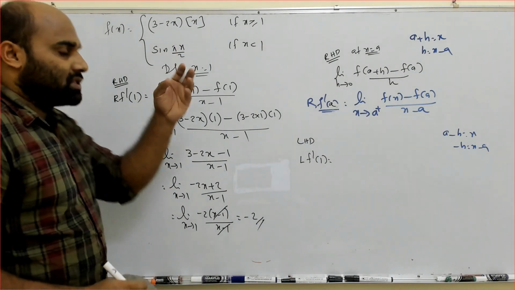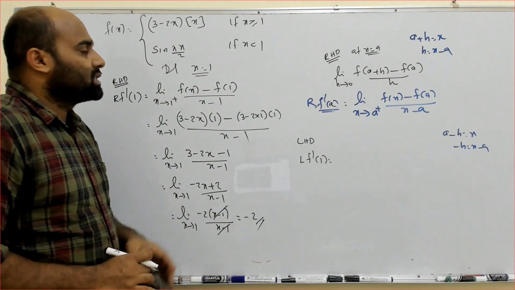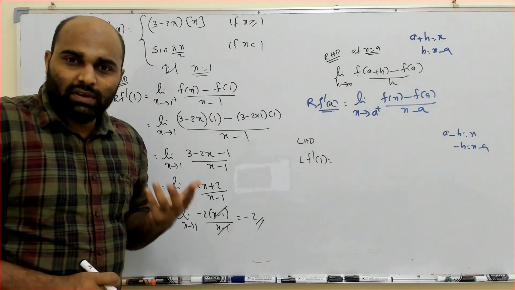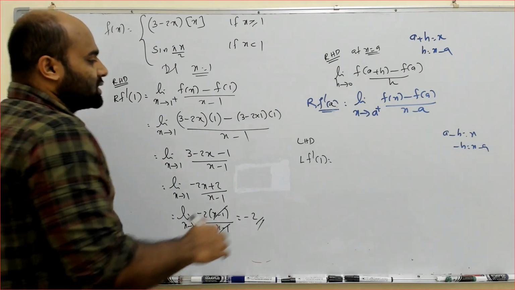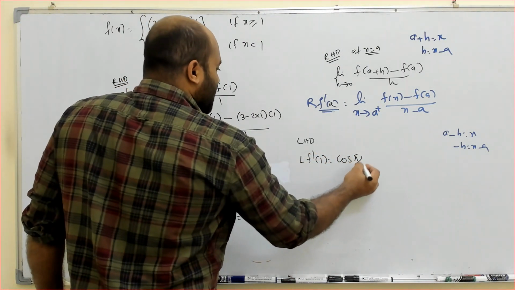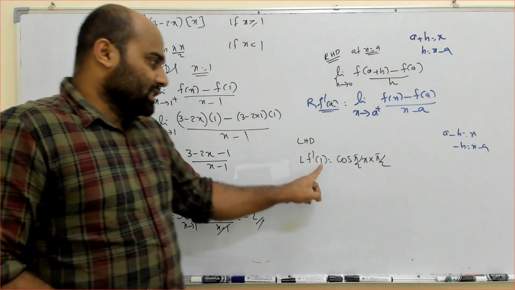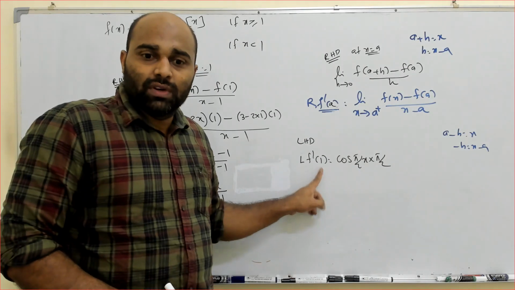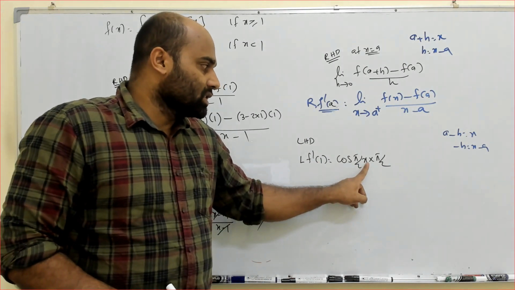This is f of x. No need to apply limit or anything. What is the derivative of sin pi by 2 x? Sin pi by 2 x is differentiable. Directly you can do that one. The derivative of sin pi by 2 x is what? It will be cos pi by 2 x into what? Pi by 2. Now what? At x equal to 1, directly you can do. If it is differentiable, directly you can do, no problem at all. At x equal to 1, what will be this one?